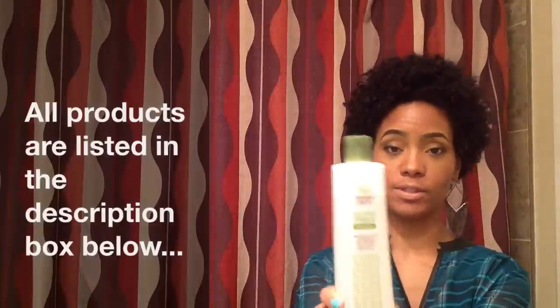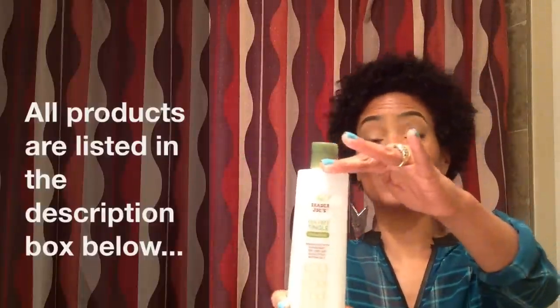First of all, I shampoo my hair about twice a month. When I shampoo, I either use Trader Joe's T-Tree Tingle Shampoo — it's okay — or I've been alternating with something I like better. Kind Lady gave me a sample of Terrestrial's Clay Wash and I really like that on my hair. I use it to clarify. It doesn't have a lather at all, but it really cleanses your hair and you don't come away feeling like your hair has been dry and stripped of all its natural moisture.